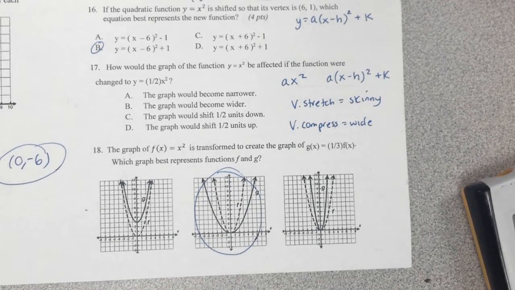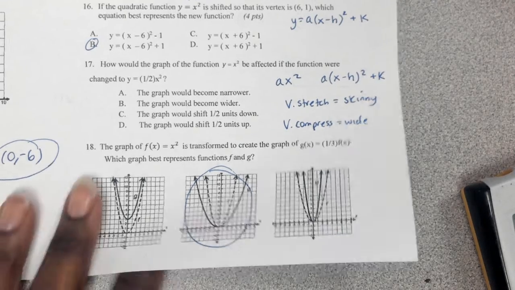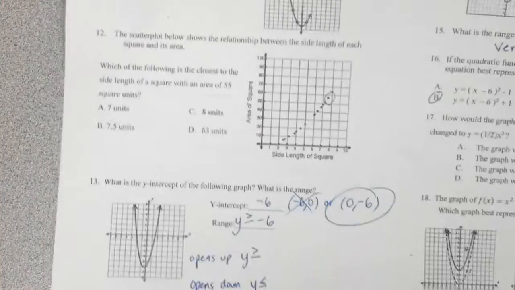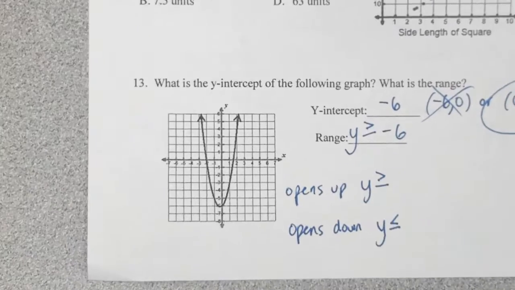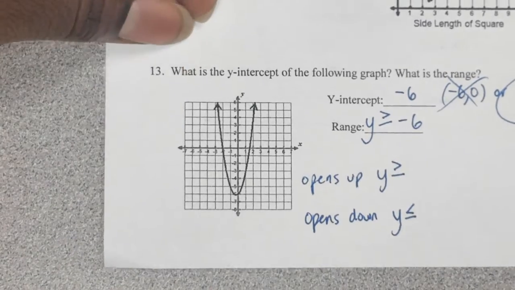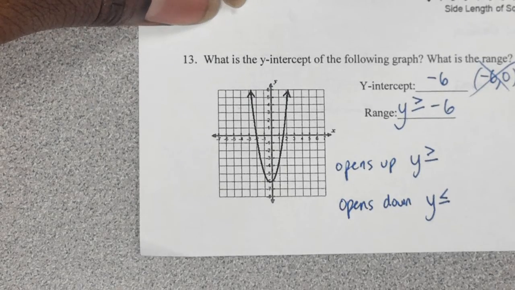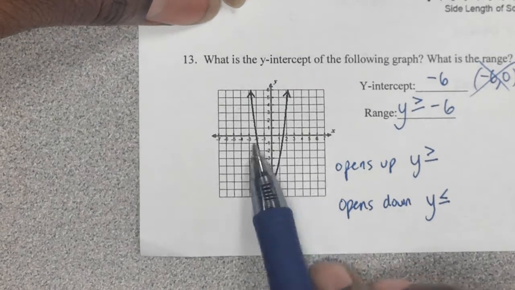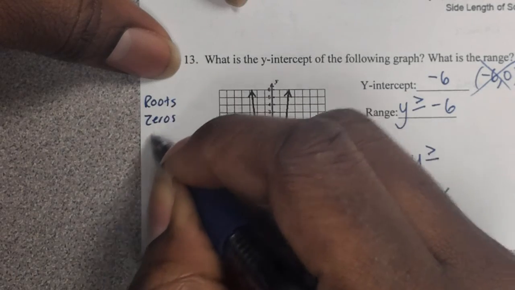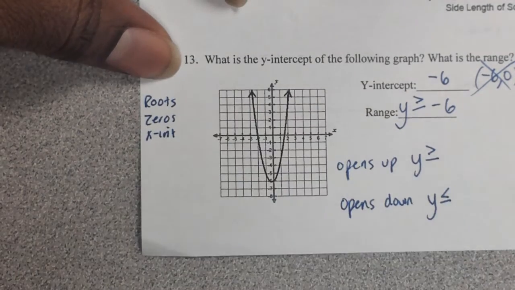All right. One more thing I want to add here is this review didn't talk about any roots. So let's talk about some roots, because I really believe roots is on your test. It better be, as much as we talked about it. So look at 13. Notice I have 2 roots, also known as zeros, also known as x-intercepts.